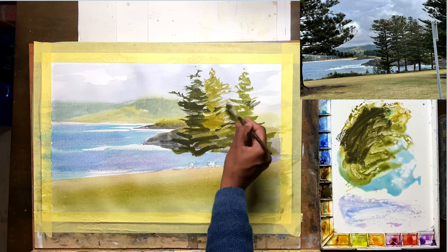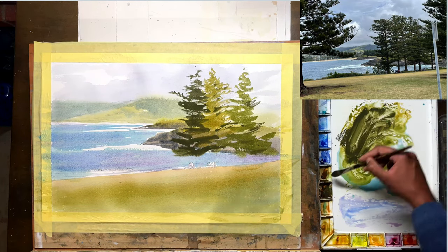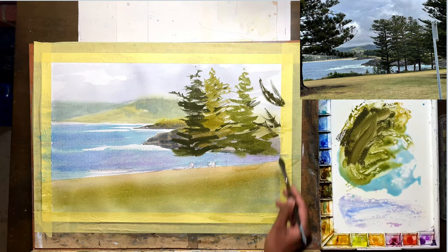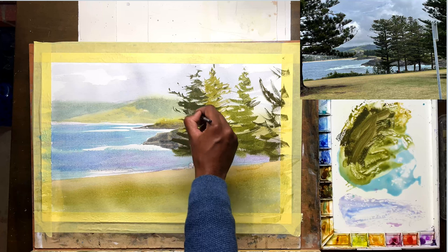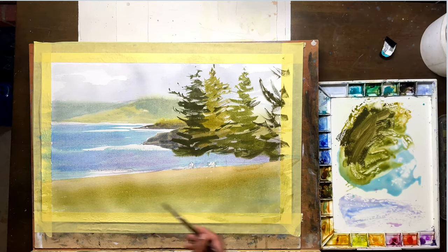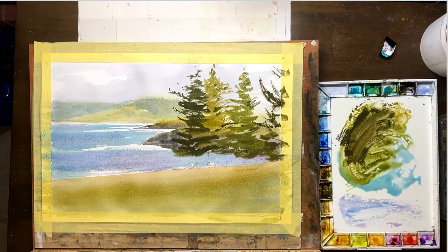I have painted one of the trees much darker than the other two. It is a bit dark in the reference photo as well, but I pushed it further and made it a lot darker so that it looks good. If you look carefully, all three trees look a bit different to each other. The one in the middle is much warmer in color, and the one on the left looks much darker than the other two.